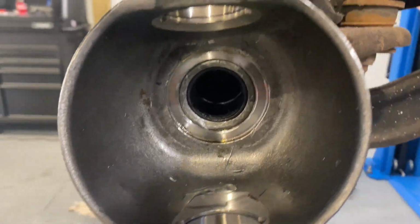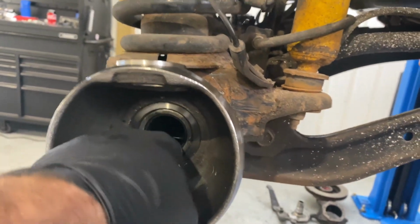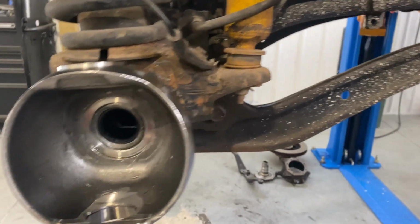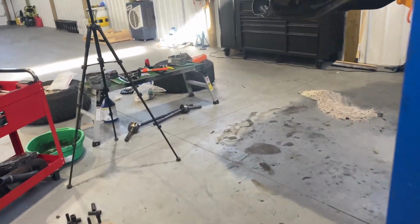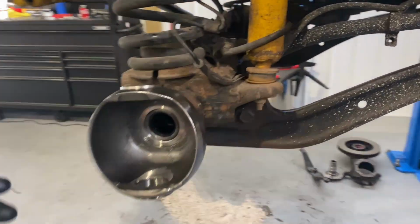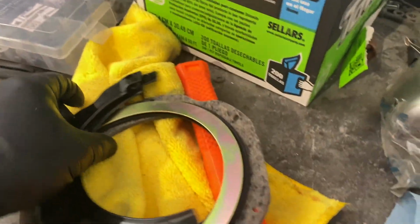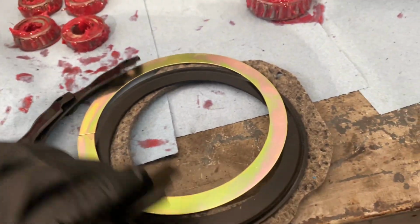It's nice and flush. Your wheel seal just goes in there like that. Just tap it in like I did, or get a seal driver. And now I'm just gonna place a little bit of grease around that so it does not get ripped as I put the axle shaft back in. All right, so next step is to put the seals on around the backside here. Here's everything that comes with it. You've got your backing plates right here.